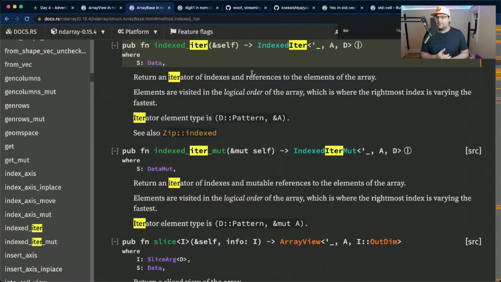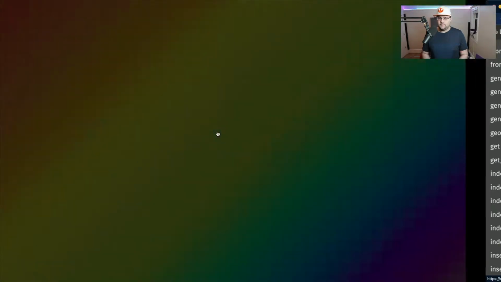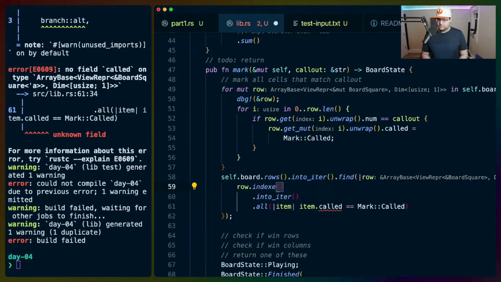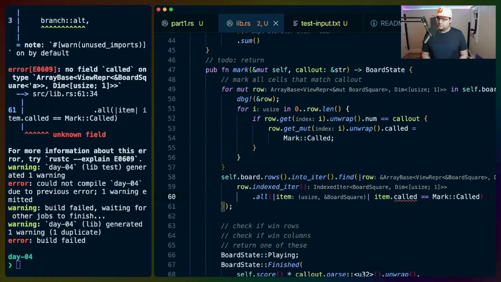Returns an iterator of indexes and references to the elements of the array. Elements are visited in the logical order of the array. See also zip indexed. Does that have the same problem?